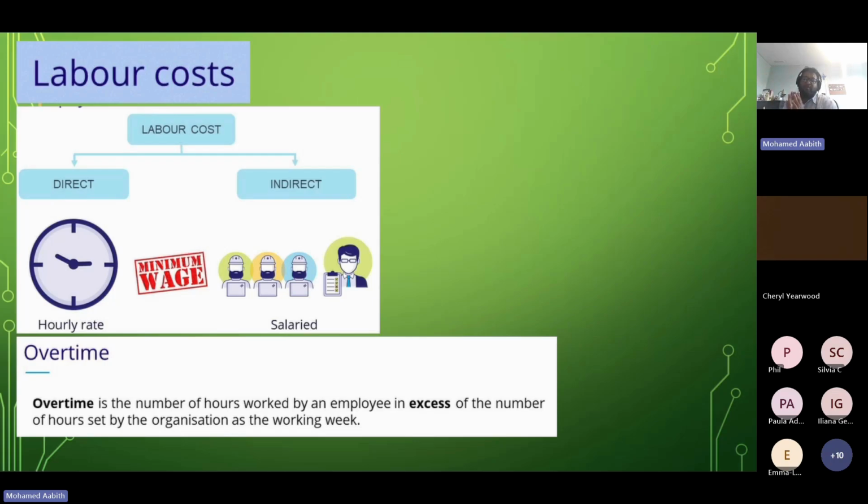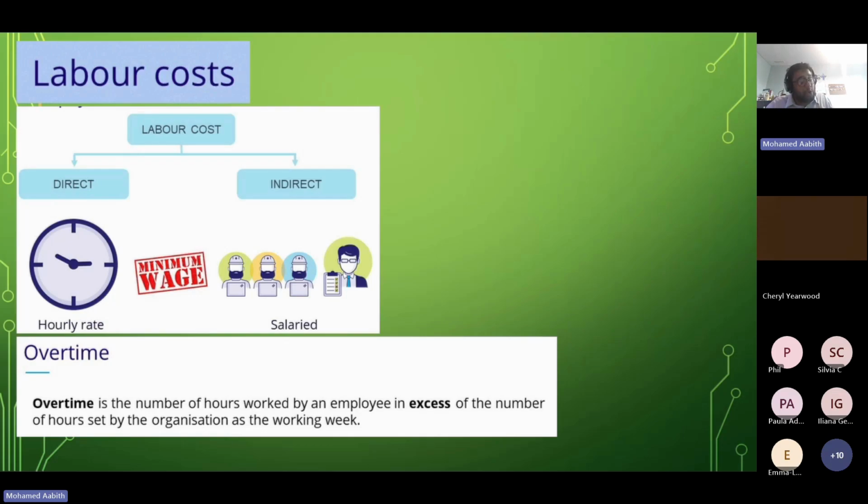So if I say I work for £20 an hour, for any overtime they will give me time and a quarter. That means I will get 25% extra on top of my basic rate. So that will be another £5 on top. So my overtime pay will be £25. But that overtime pay has two elements. It has my £20 base rate and the £5 of overtime premium. For you, though, you only care about your overtime pay, altogether £25.